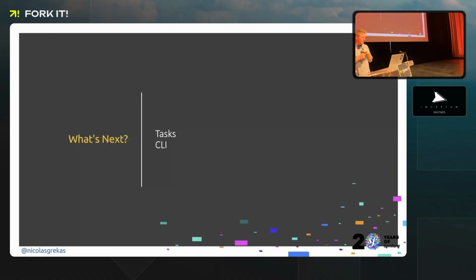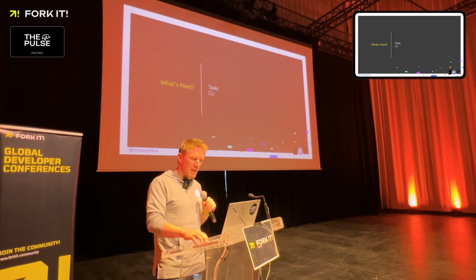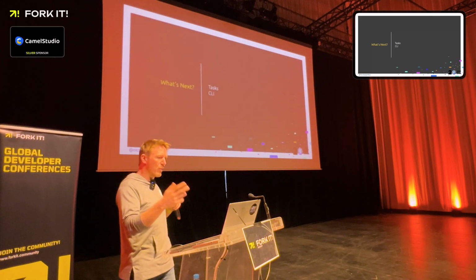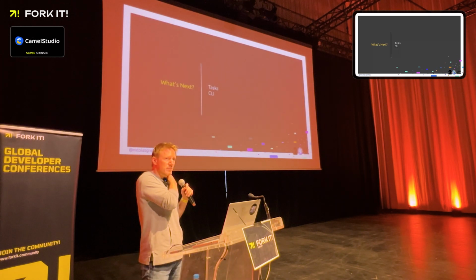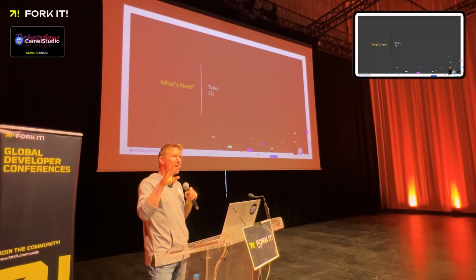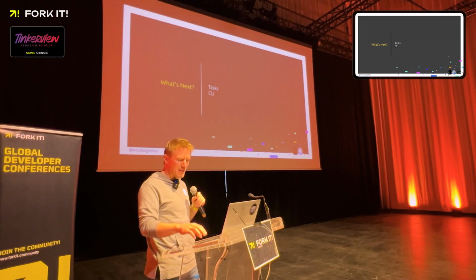What's next? That's already big. I could stop here, I think. I think if we achieve that, we already pushed the walls of the PHP room. So what's next? People want to be able to start tasks from the HTTP side, so maybe tasks.